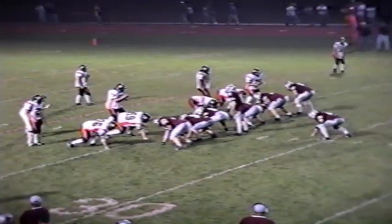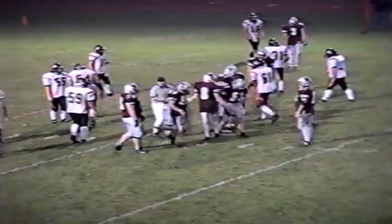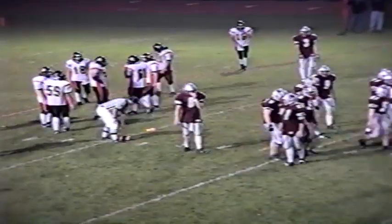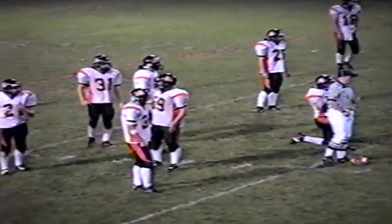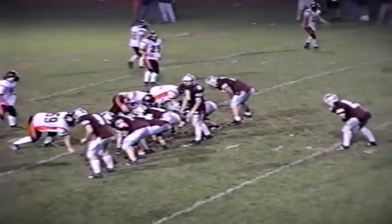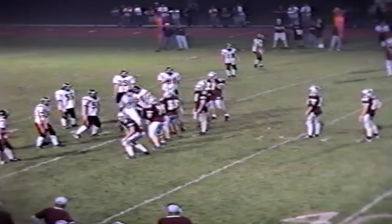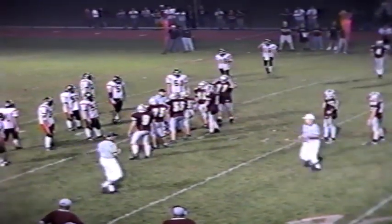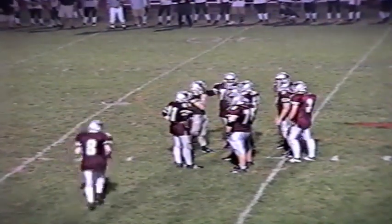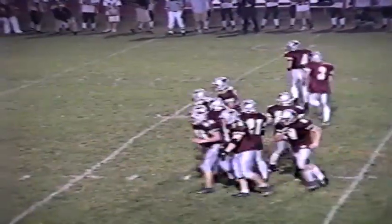Ball will be on the UD 25. Whoa, hold everything. Something happened there that didn't work very well. It'll be 2nd down and 15 for the Pine Grove Cardinals, I believe. Pretty tired bunch of Trojans out here. You can see them gesturing to each other. What's going on? They want to know themselves, I guess. Anyway, there's another flag and another movement inside there on somebody. Penalty is against Pine Grove, and it's now 1st and 20. First and 20 for the Cardinals with 4:52 left here in the ball game.